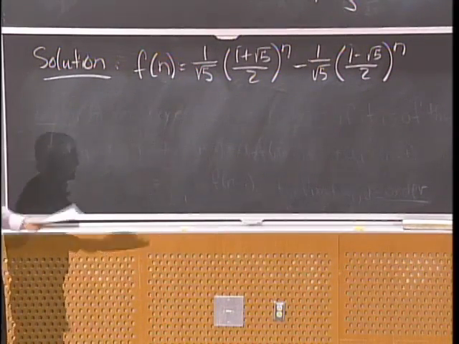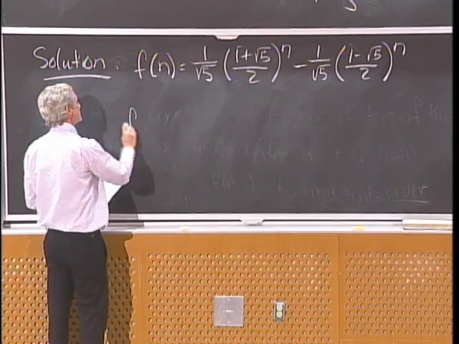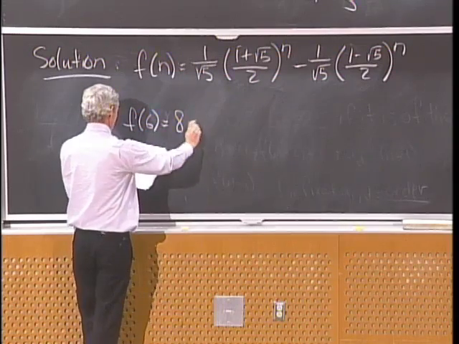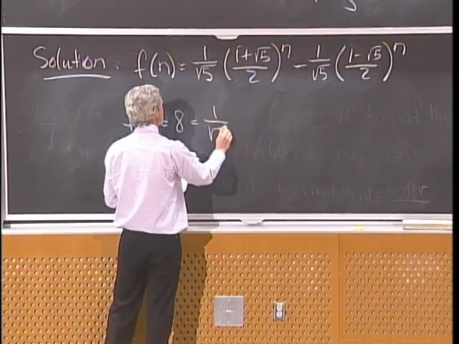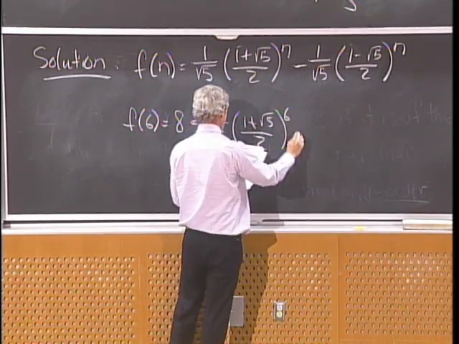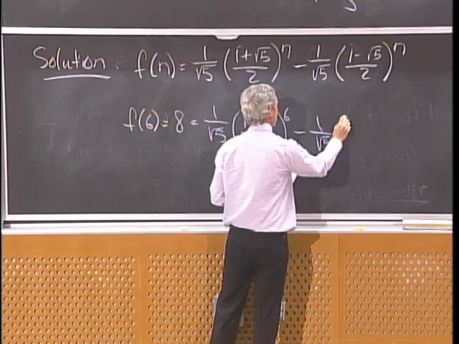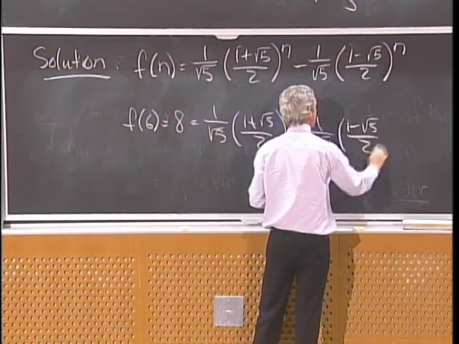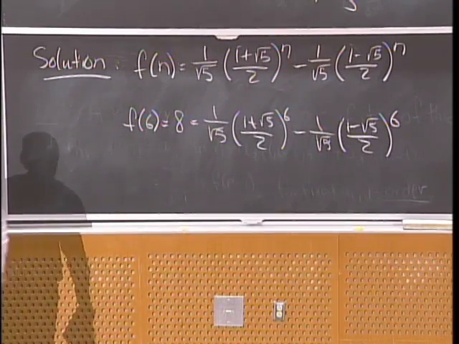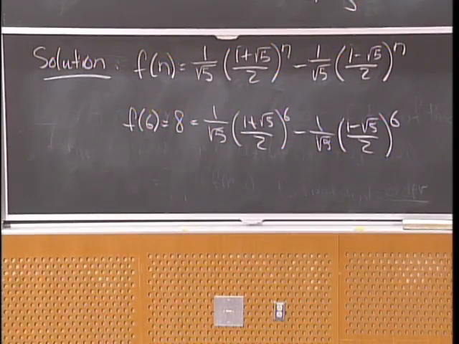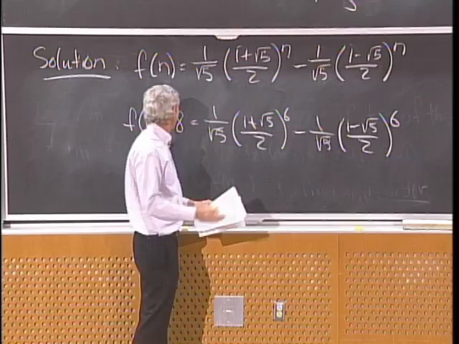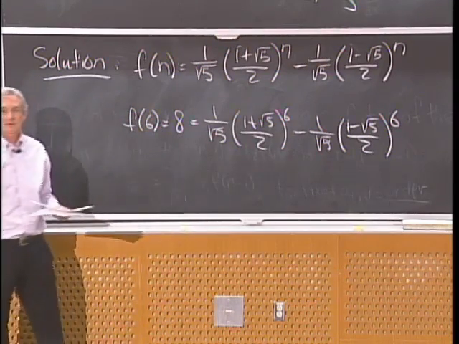Right? And here I'm telling you that f of 6, the sixth Fibonacci number, which is 8, 3 plus 5, I'm telling you that is equal to 1 over square root of 5 times ((1 plus the square root of 5) over 2) to the sixth power, minus 1 over square root of 5 times ((1 minus the square root of 5) over 2) to the sixth power. I mean, would you believe me if I told you that? Probably not. You know, what are the chances that's true? Somehow, magically, all those square root of 5s go away, and you're just left with 8, a simple integer.